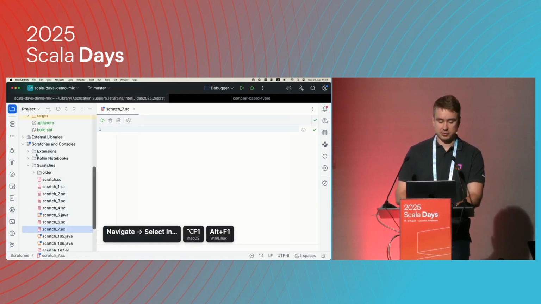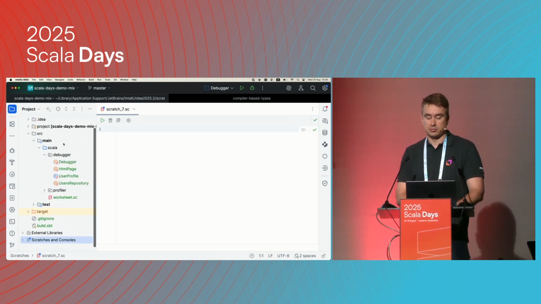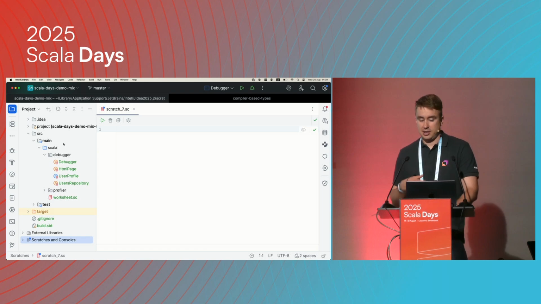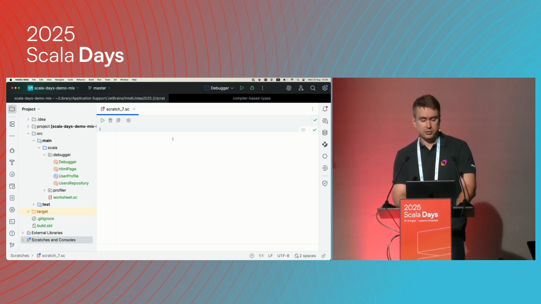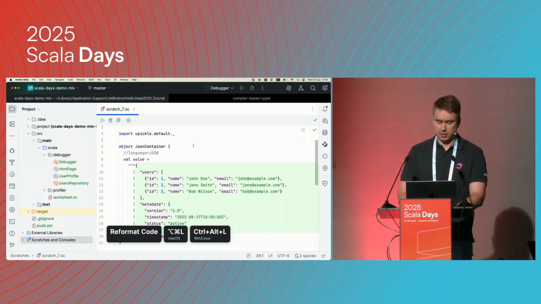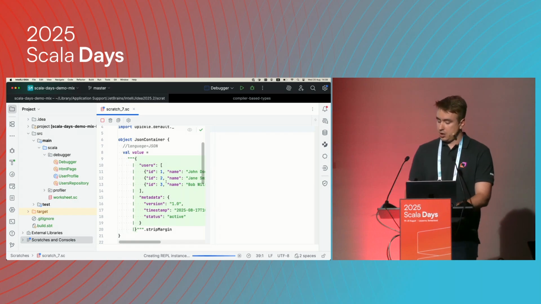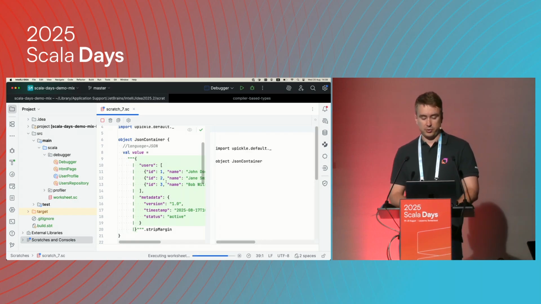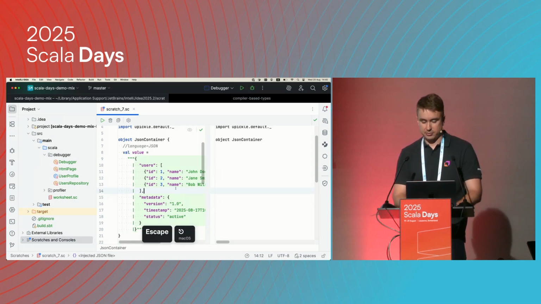We can see that it's located here in the IntelliJ IDEA system directory. And it can be pretty handy when you want to try a lot of code which you need for 10 minutes. I do that dozens of times per day. And the good thing is that even though it's outside the project directory, you can still access its classes, libraries. In this case, I have some simple pickle example, which parses some string and does some printing. Many people know about worksheets. Most of the people never use the scratch files. I hope you'll start using them.